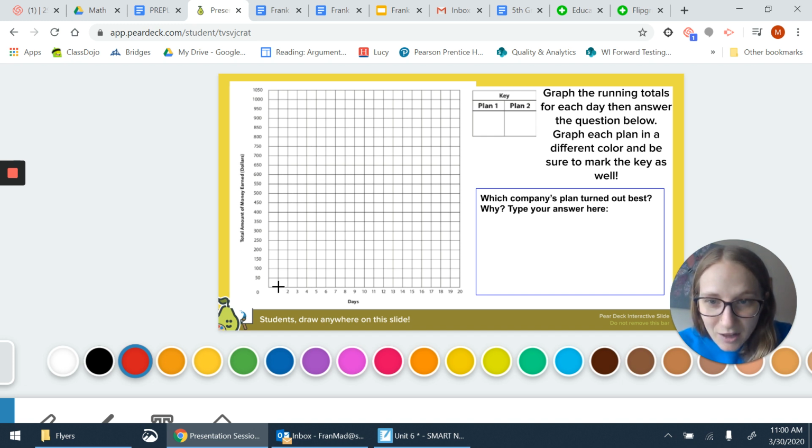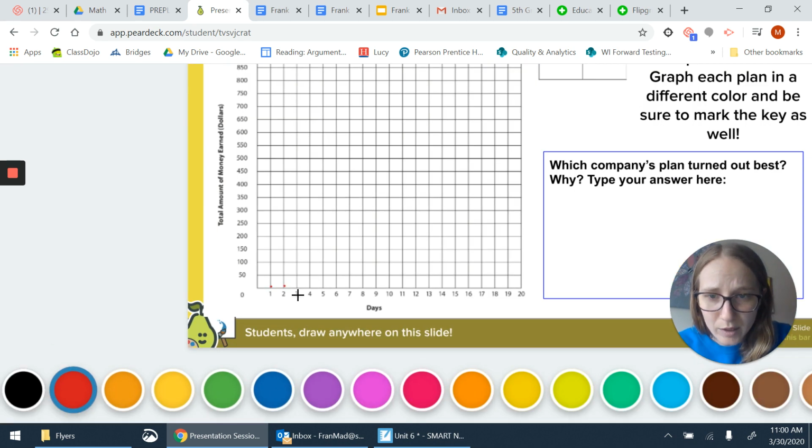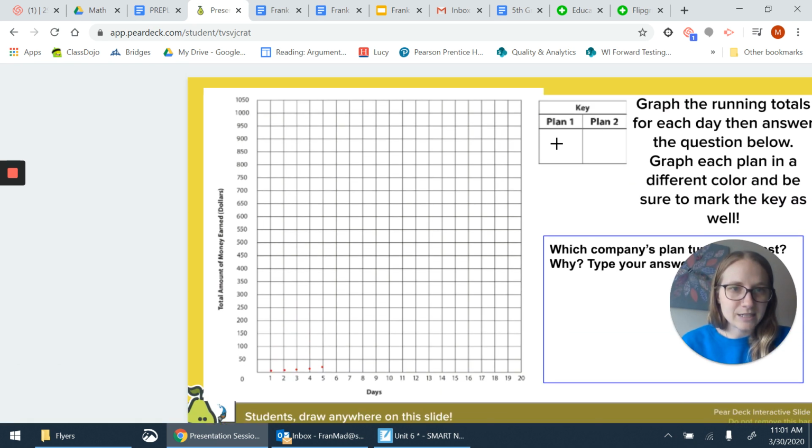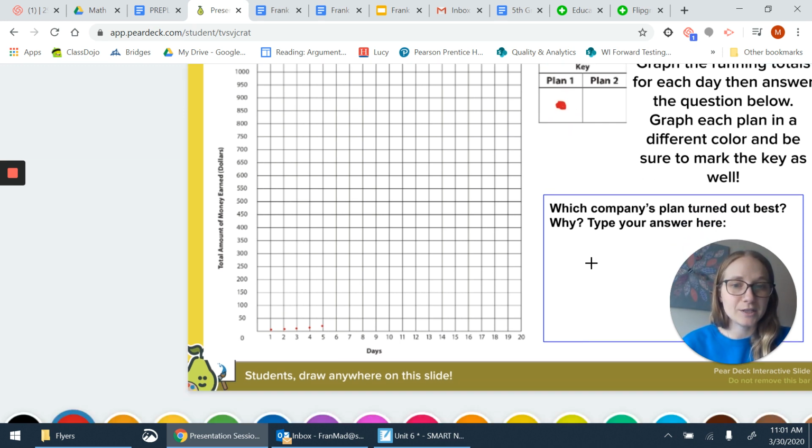So on day 1, he made $1, which I'm going to put kind of right at the bottom. Day 2, $2. I'm not going to change the place too much. I'm going to keep it right in that same area. Day 3 was $4. I'm trying to increase a little bit, but it's hard to do. And I'll zoom a little bit more. Day 3 was $4. Day 4 was $8. And finally on day 5, we start to see a bit of an increase when he got to $16. So half of 50, 25, 16 is kind of close. I'm going to put it near the halfway mark. All right. And I forgot to mark my spot here. Plan 1 is red. Now I'm going to graph plan 2.